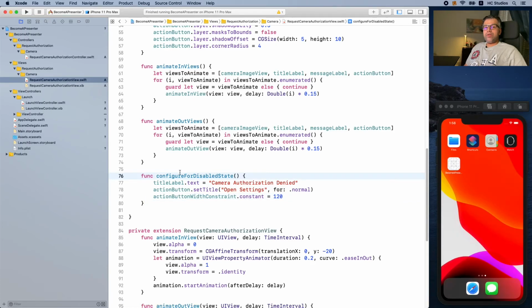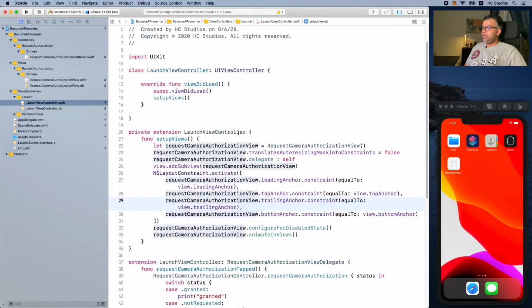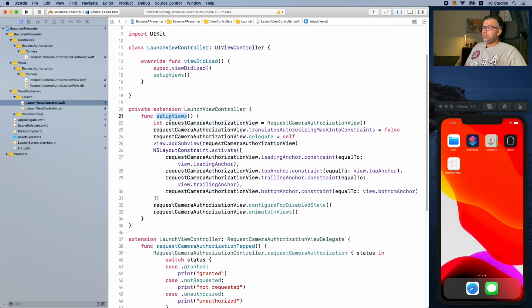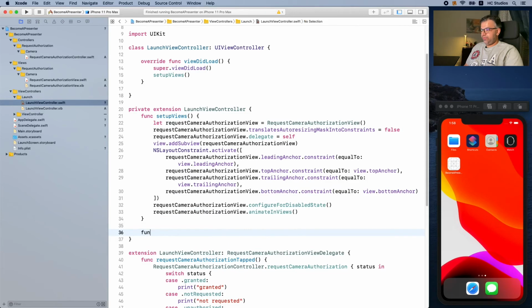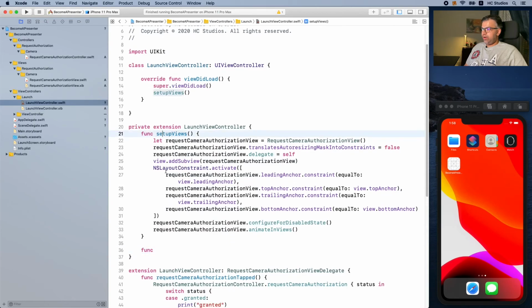Next, we need to clean up the code and piece a lot of stuff in the launch view controller for the permissions. So let's do that. Let's go open up the launch view controller, and we had written ourselves the code with everything in the setup views. So let's clean this up. Have a proper function name, or rather we can just rename this function.